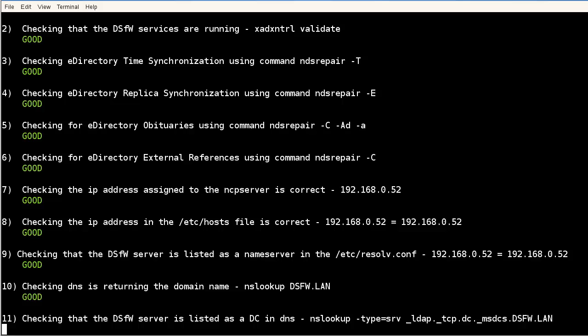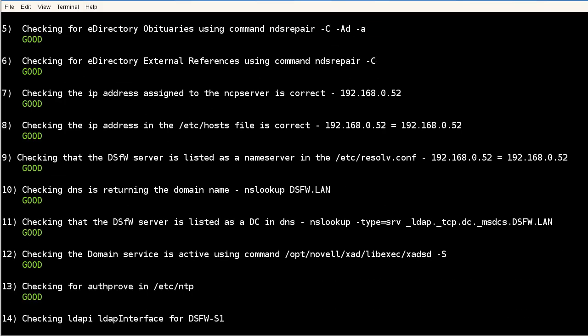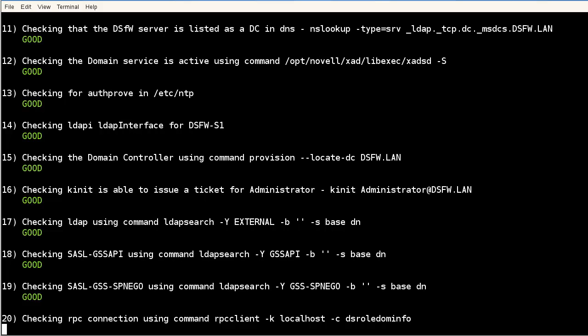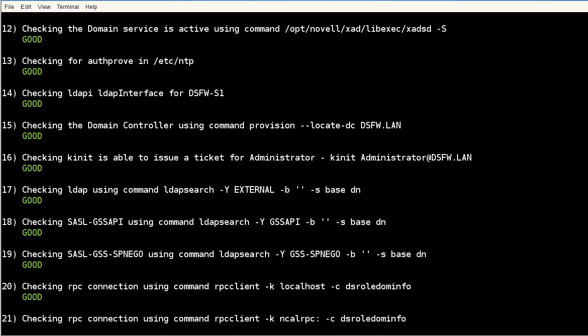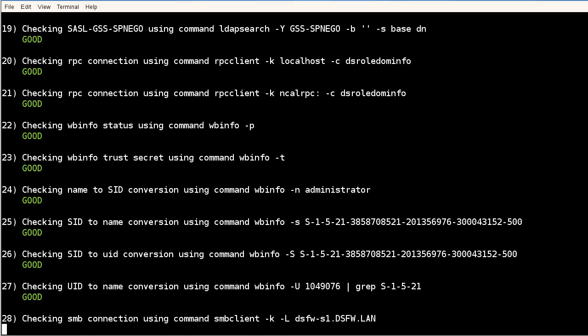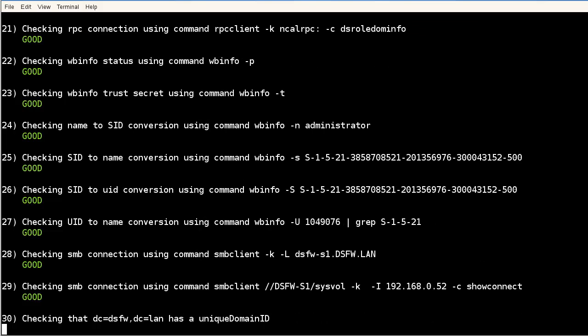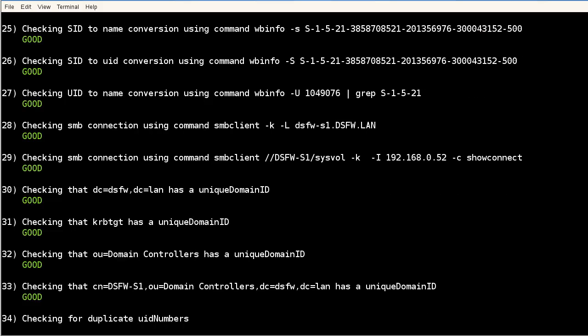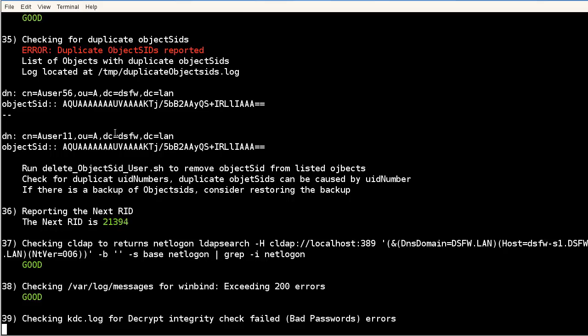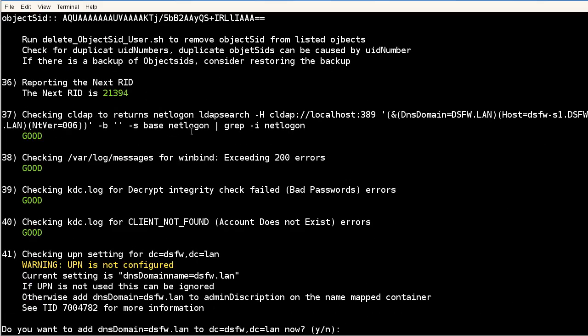So let's watch this, and we can do the same thing here. It's checking duplicate object SIDs. Right there it shows us, and it gives us an error.